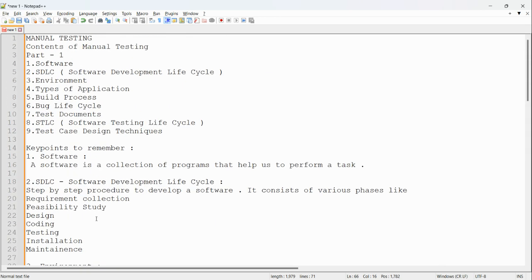So in this part one, according to the interview part, you need to focus on SDLC, build process, bug life cycle, how the test documents work, STLC, and test case design techniques. Many people are confused about how to remember these topics, so I made a clear overview of the key points you need to remember.